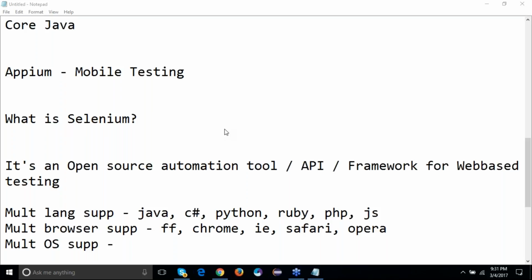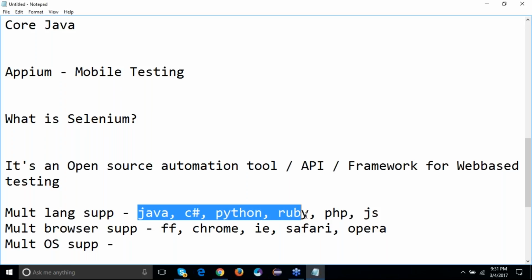And similarly, if we talk about platform independence, we have just seen that all these languages are supported by Selenium. So let's assume that you are writing your Selenium test in Java. If you have ever installed Java, the very first message you're going to get is 3 billion devices support Java.